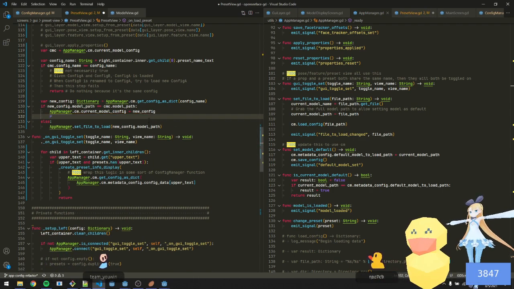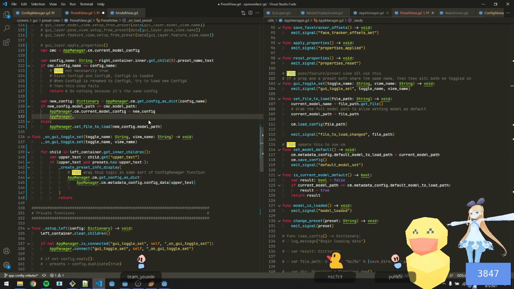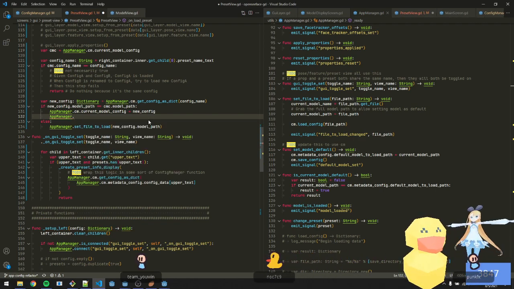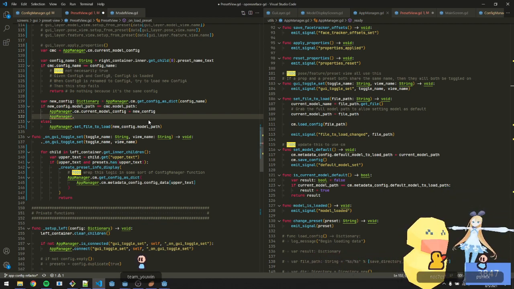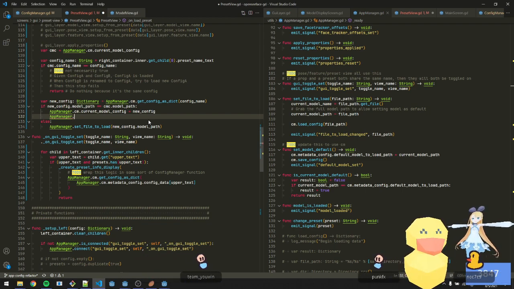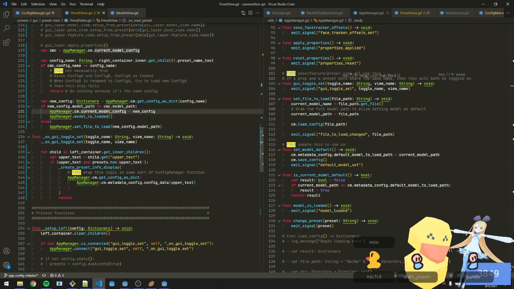And then we'll do app manager, and I'm kind of abusing the signal system now. But it's okay because I'm abusing the signals for the greater good. We'll do model is loaded, which is only half true. So we're reloading it more or less.